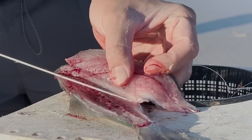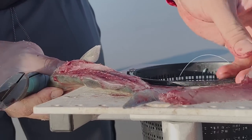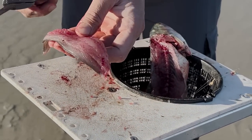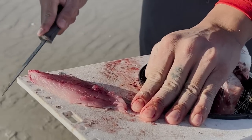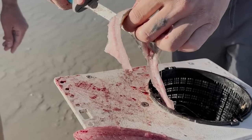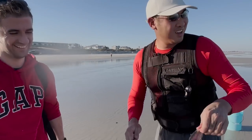Now we're at the rib cage right here. You don't want the rib cage. There. See that? Now that's one side. Now to get the skin off, you're going to cut like this. And bring the knife sideways like this. There. And then that is your fillet. Oh, and the rest of it for your cat? The rest for your cat or dog.